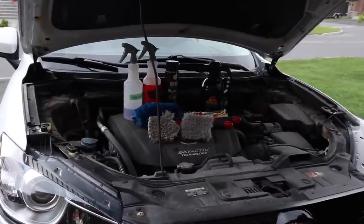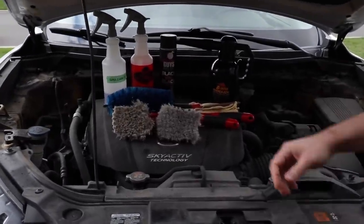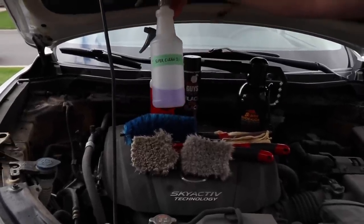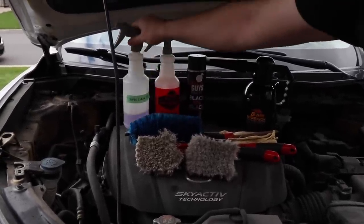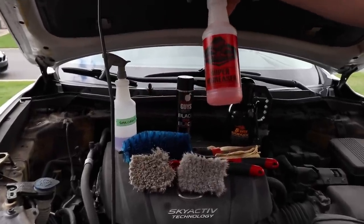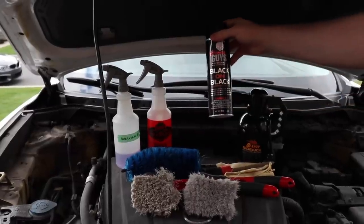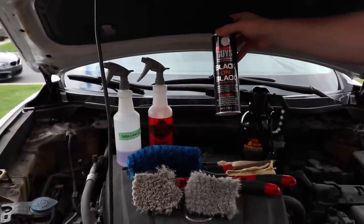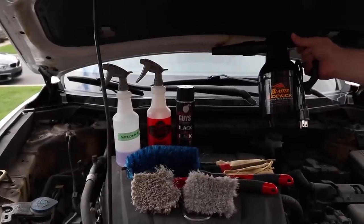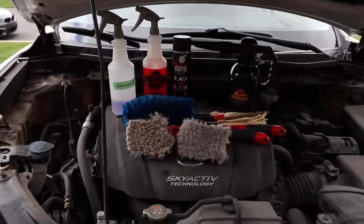First of all, let me start by introducing what products we're going to need. It's super simple. Essentially, I have a selection of two degreasers that I like. So Super Clean, which I diluted 3:1 in a spray bottle. We have the classic Meguiar's Super Degreaser, which I diluted 4:1. We have a spray shine and protection for the end to give it that nicely detailed look from Chemical Guys, black on black. We have an air blower. So in this case, the Metrovac Air Force Blaster Sidekick. I also have the bigger brother, the Metrovac Master Blaster Revolution.